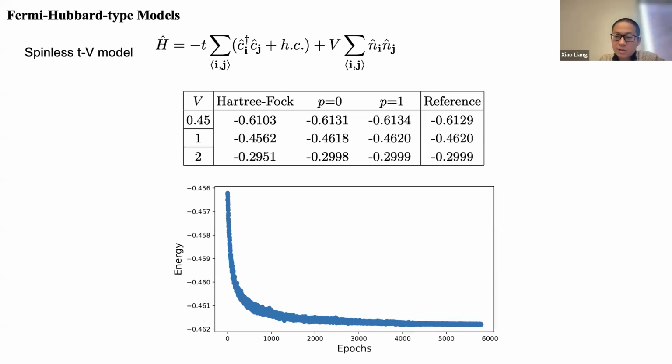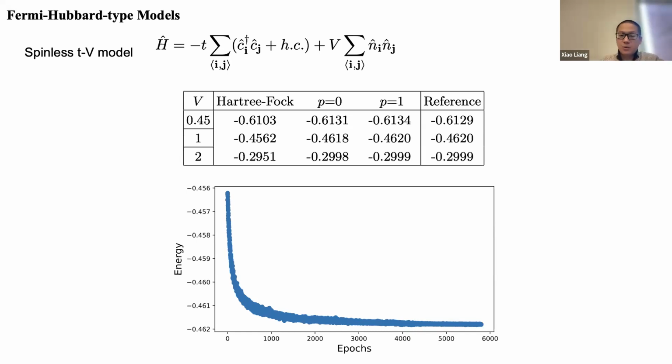The table denotes the energy comparison from P equals 0 results. Our method has high energy precision compared to tensor networks. At the phase transition point, our method even has lower energy than the tensor network state. This may be due to the limited bond dimension of the tensor network.